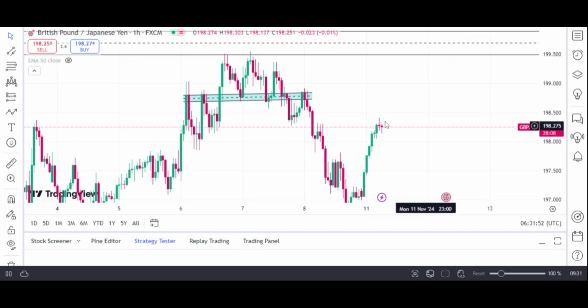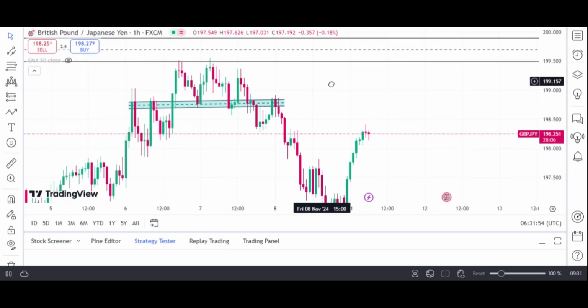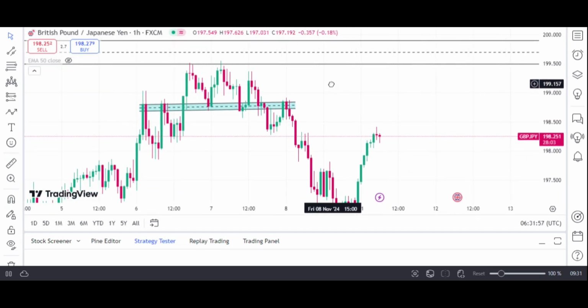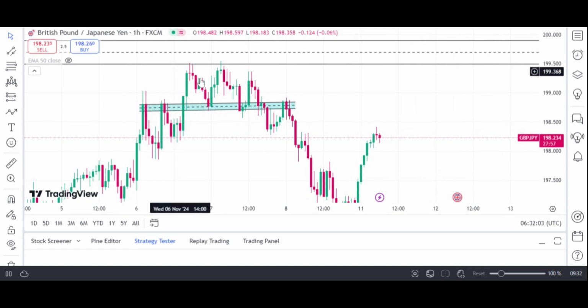This is 1 hour again, and we are combining 1 hour, 30 minutes, 15 minutes for us to get the best sniper entry. You can see the same thing I'm telling you. You can see this is a consolidating market. You can say, no, this is a double top. No, this is a head and shoulders. All those patterns are indicating that we want to sell the market. And now we want to do what?